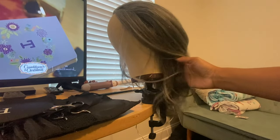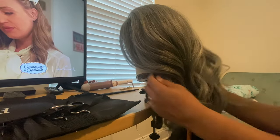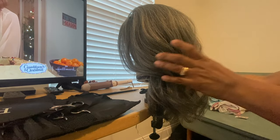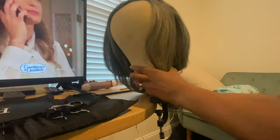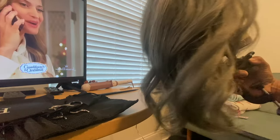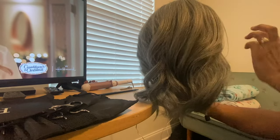Okay guys, so we have finished everything. So it's cut, it's thinned, it's curled. So I wanted to achieve a very nice simple look. I didn't want anything too curly. This wig has, I believe it's a Kinky blowout, and it has really nice movement once it's washed and blow dried and flat ironed. It has a really good movement.